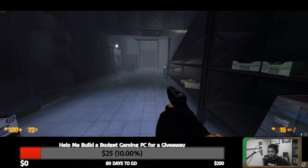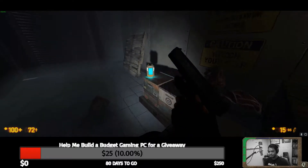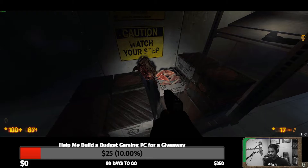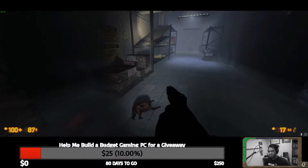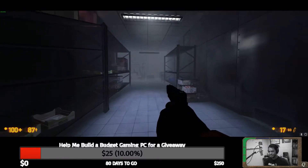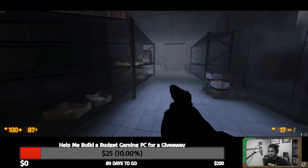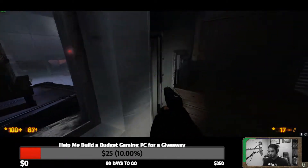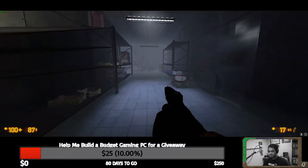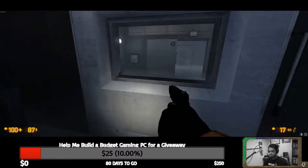I remember this room — this whole freezer section in the original game being so icy and white that it almost looked like enemies were slowing down as they walked towards you. But really it was just my 15 frames I was playing on my laptop that made them look very slow with all the rendering of the light reflecting inside the freezer because it was all whitish. I'm still trying to find a proper DPI so we're not shaking around so much. You're off today, AJ? That's good. What are you playing, and why is it not Bourne Supremacy?